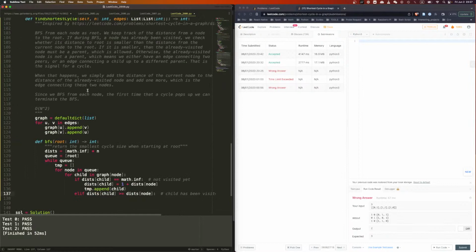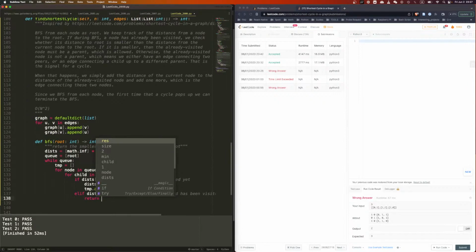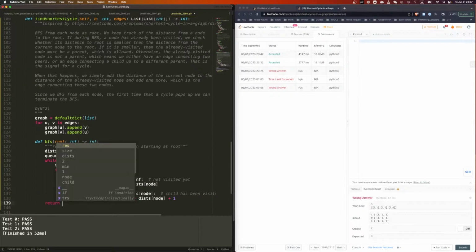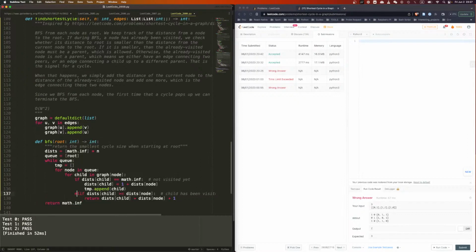Right? If it's node's parent, the child will be smaller than distance. So in this case, we can just return. Return what? Return dists child plus dists node plus 1. And then we'll return math.inf if nothing, right?